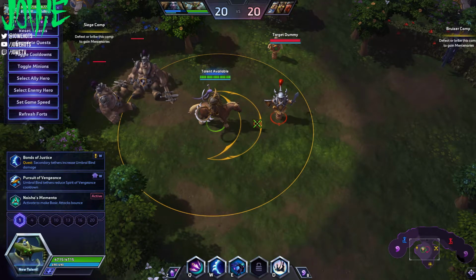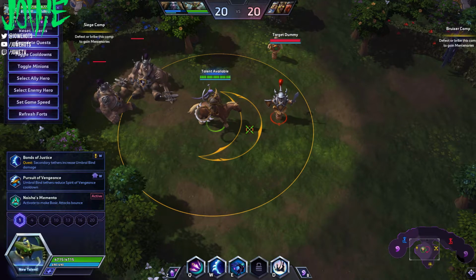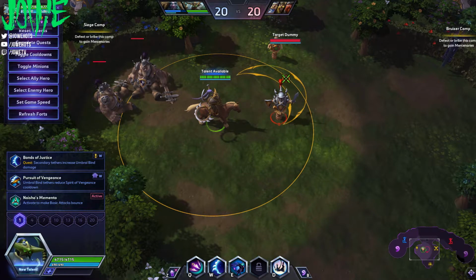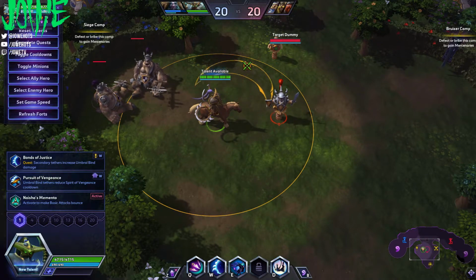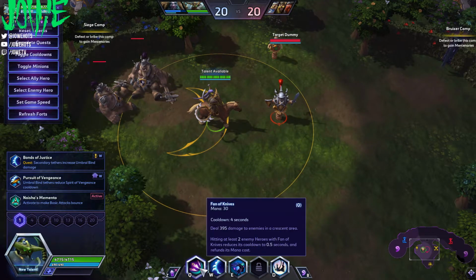Q is her basic ability. 4 seconds cooldown, low mana cost. It is something that you can aim within this range, which on the spotlight I couldn't tell. I thought it was like a multi-shot ability. So it's really nice that you can actually aim it within the range. It makes it easier to get its effect.